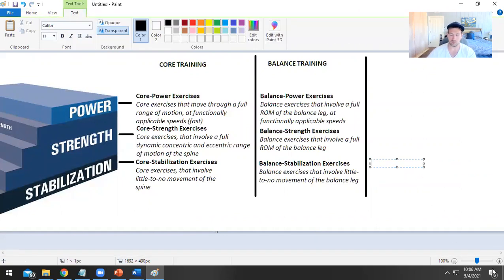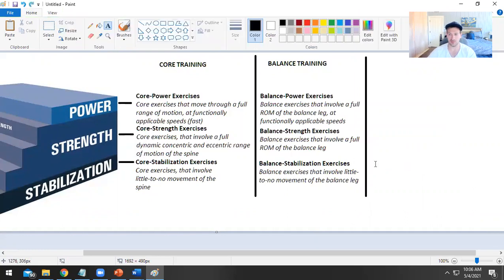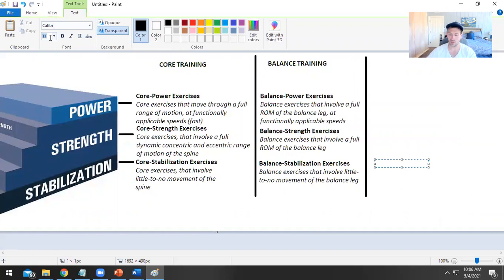We've got plyo. What the hell? Did you change the font on me? Plyometric stabilization exercises. That is so annoying.